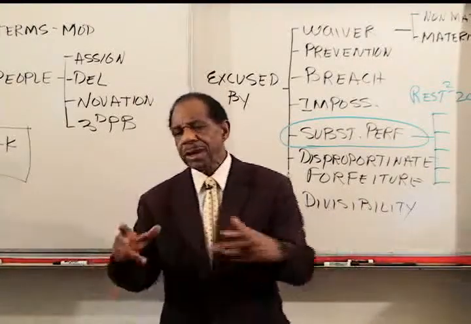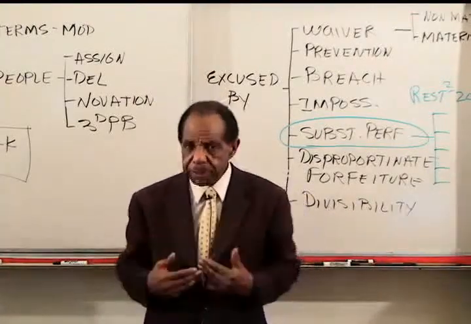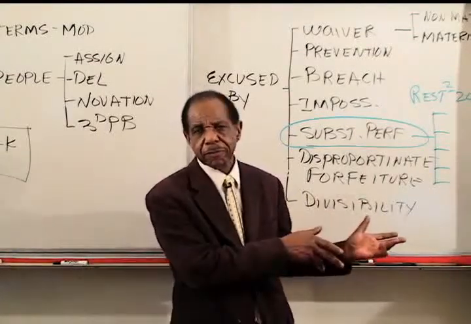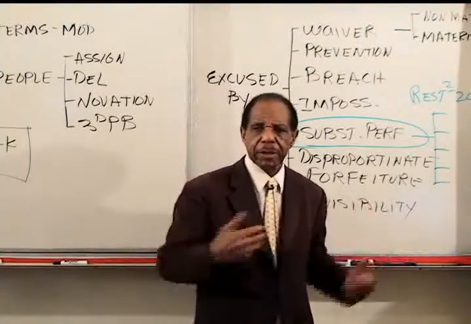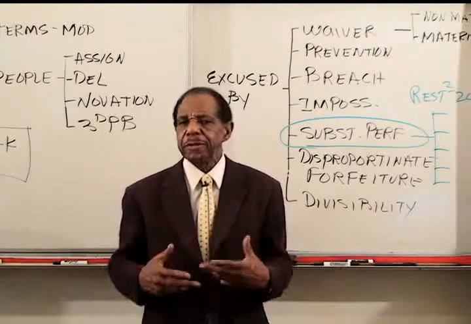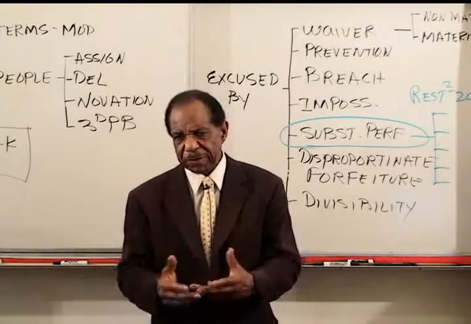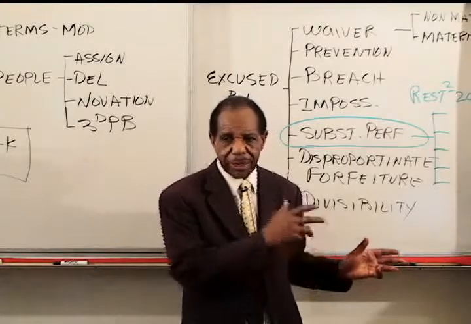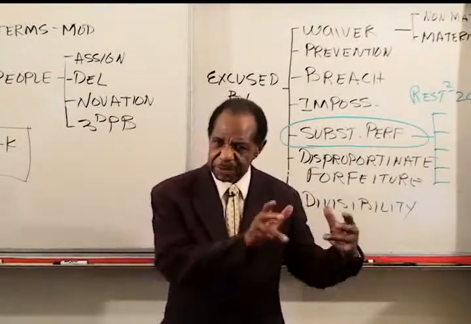Well, we agreed at the beginning that my duty to buy your house depended on the occurrence of this event, and that if the event didn't occur, I don't have to buy your house. And so the fact that my duty matures, or becomes absolute, when the event occurs, that's what we agreed to begin with. And so that's the way it's going to be unless the court finds something wrong with the event.